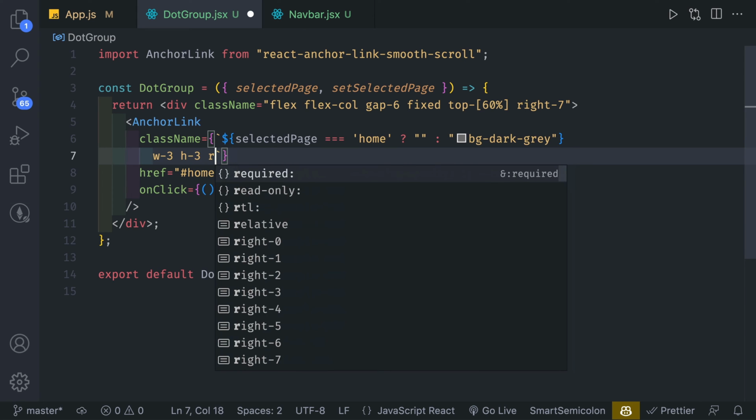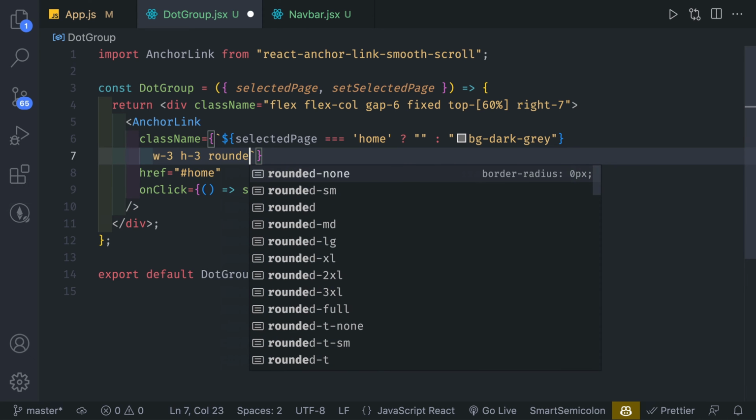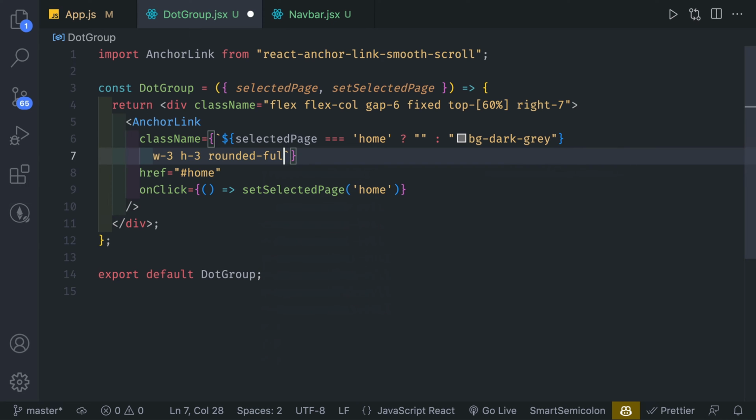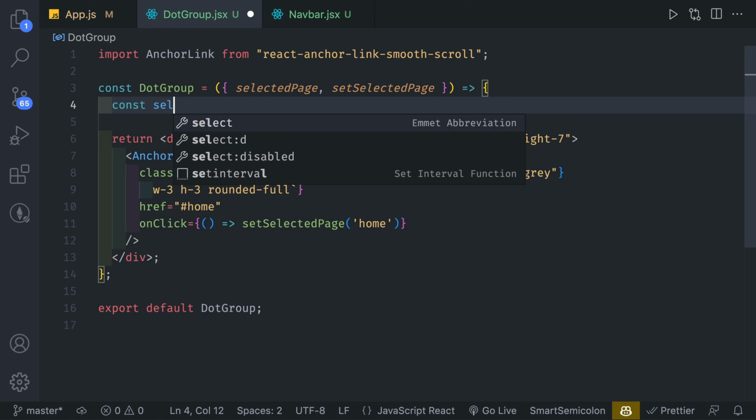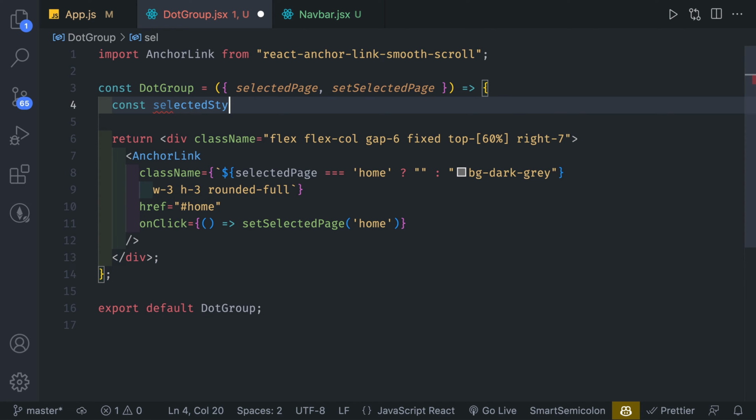And we're going to make everything rounded so it's a circle using rounded-full. And so this selected style is going to be quite a lot of things, so we're going to create a variable up here so there's more space. And we are going to be reusing it, so this makes more sense. So we're going to give it a string. We're going to say relative bg-yellow.